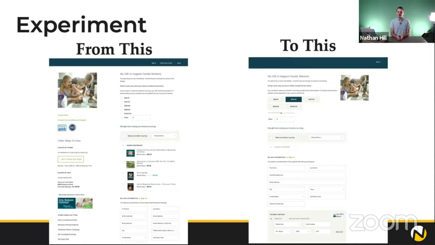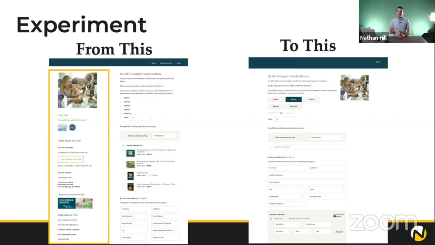Here's another experiment that looks more just at layout. Version A, you have this sort of two-column approach. You've got an image on the top left, and then you have some trust marks as to why you should trust this organization. Then you've got some other links of different ways to give and things like that. Version B moves all those extra links way below, you can't even see it in the screenshot, down to the footer, which is probably a better place for them.